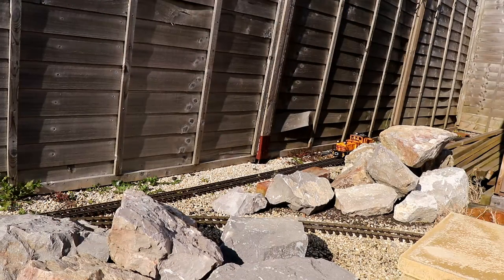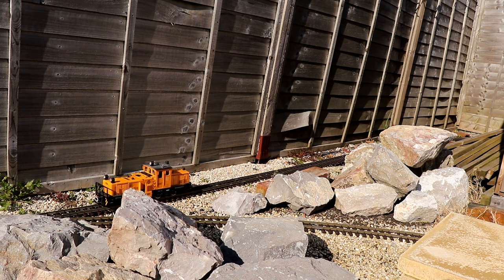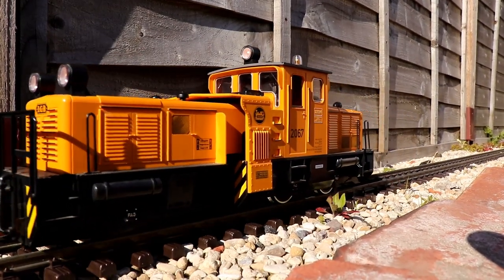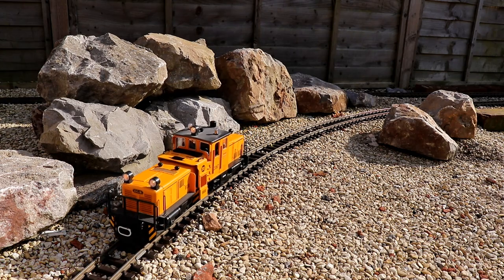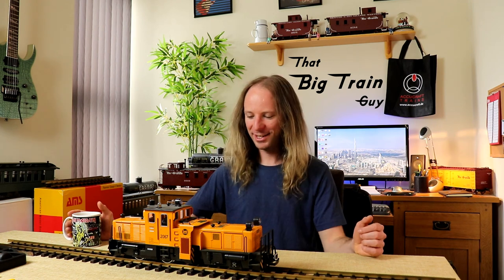I let it run all around my layout at a steady speed to see how it turns out — watch how much the nose bounces around — and then a victory lap. My track is actually done alright; it's been out there for over a year as a temporary layout until I find a bigger house and hasn't been cleaned at all. How my trains still run on there I don't know, but they've done very well.